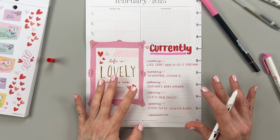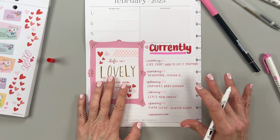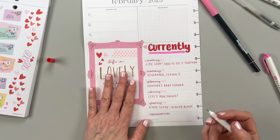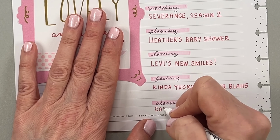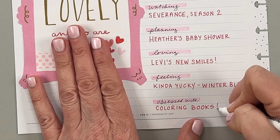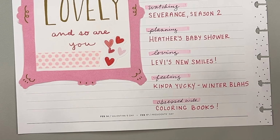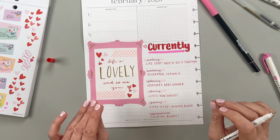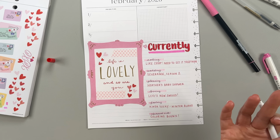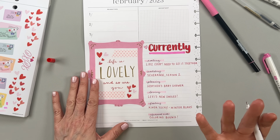Bumble is not liking the coloring habit because she likes to snuggle on the couch at night with me and watch TV. And instead, I'm sitting at the table coloring with the bright lights on. And she's not a fan. She hates it. But I like doing it. It's relaxing. It's kind of like meditation. It just gets me out of my head. And I like choosing the colors. It's just really fun, and it brings me back to when I was a little kid because I loved to color when I was a kid. I'm sure you probably guessed that already.